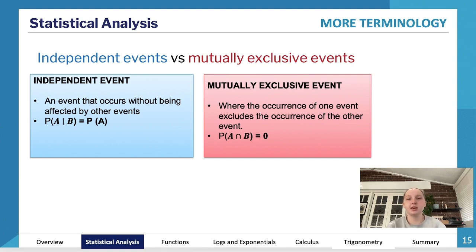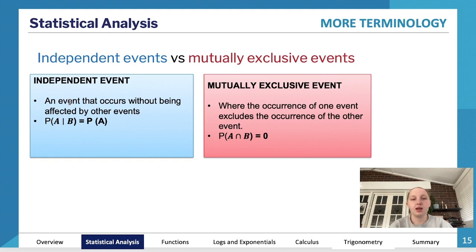If you think about flipping a head on a coin, the probability that you flip a head is the same whether you're only flipping a coin, whether you're flipping a coin and rolling a dice, or whether you're flipping a coin and picking a number. The probability of flipping that coin doesn't change if you're doing something else with it. So the way that you can work out if something's independent is if the probability of A given B is equal to the probability of A. Essentially this is saying that even though B has already happened, that makes no difference to whether A is going to happen or not.